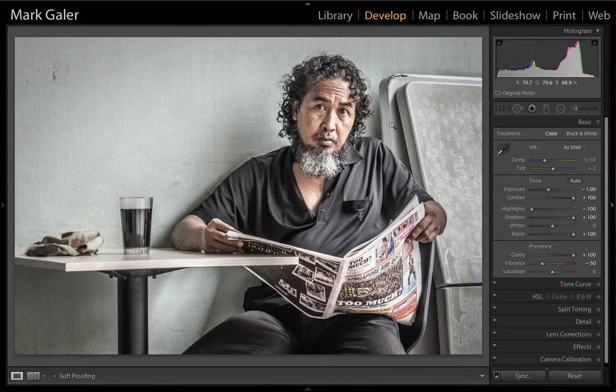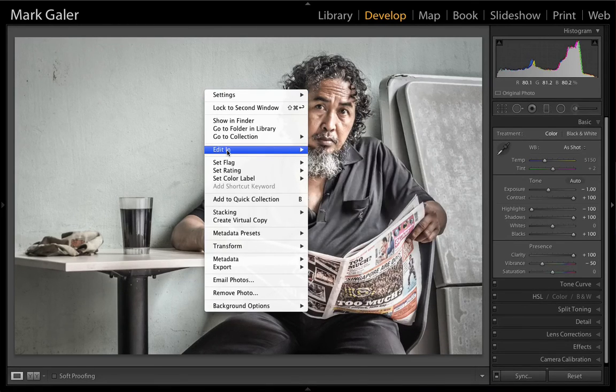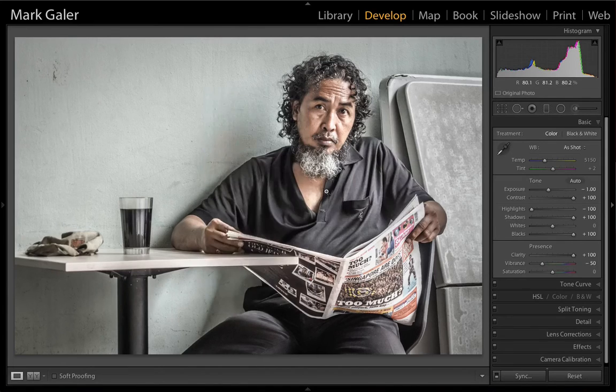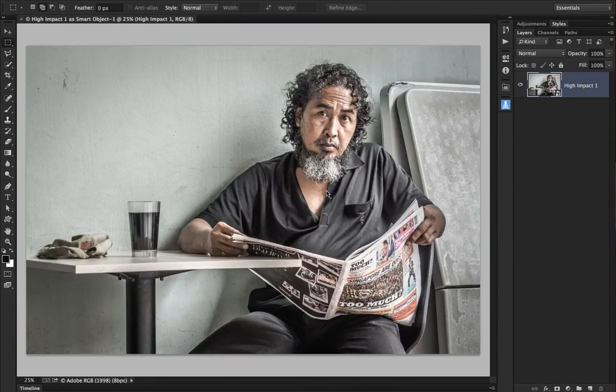All of those settings were set to the hundreds in order to give ourselves maximum detail. And this is the point where we went into Photoshop to add the Gaussian blur. Now this is where the technique is going to differ for CC users who want to explore this non-destructive approach. We will simply right click, go to editing, and this time open as Smart Object in Photoshop. This will embed this raw file into a layer inside of Photoshop.